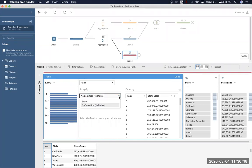We can also break this down further if we had more columns in our data set. I could break this down even more by our different dimensions, and this is where we can create, for example, a rank of our cities within a state. We can go back and do that later as an example. I'll see how much time we have left at the end. But setting up the group by is how we're grouping together, or another term for that is partitioning, our rank. That partition term's useful. We're going to come back to that a little bit later on.